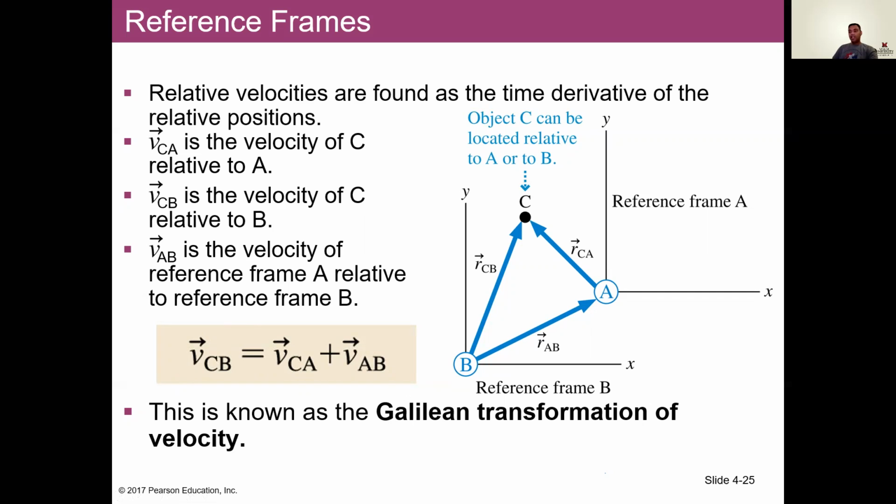So we have established not only the position, but also the velocity transformations, right? So if you now know one velocity with respect to a certain reference point, you can find the other velocity, or the same velocity from a different reference point, if you know the relationship between these two coordinate systems or reference frames. And remember, you need two separate reference frames only when one of them is moving with respect to the other. You don't need this relationship when you work with two separate static reference frames, okay?